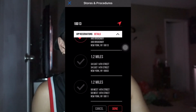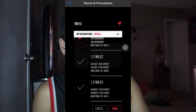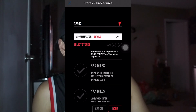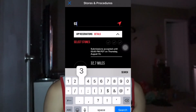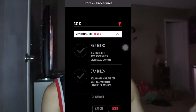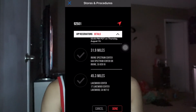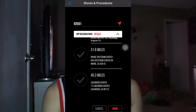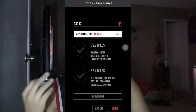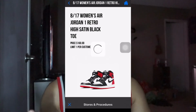Now, you're going to have to change the zip code from FTL codes to your local zip code. For obvious reasons, you need to pick it up locally. So me, I looked around at zip codes near me, and I usually go with the option with 3 stores as opposed to 2 or 1, just because you get more raffle entries in and more chances to secure the shoe. So here you can see nearest locations is within like 30 miles of me, all in Los Angeles. So I'm just making sure here which one's closer. 1, 2, 3, and then check in, changes saved.